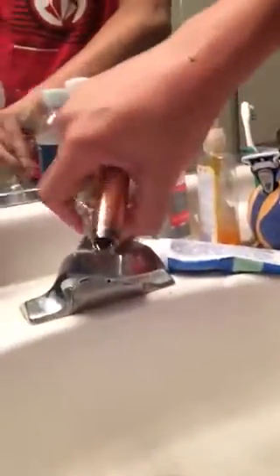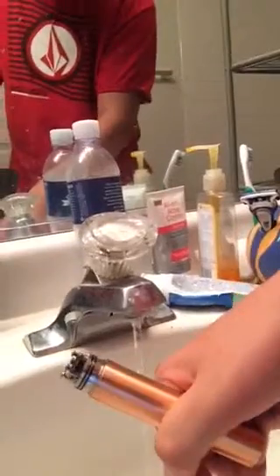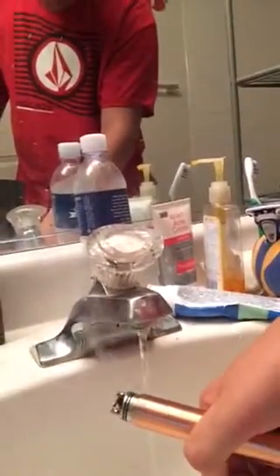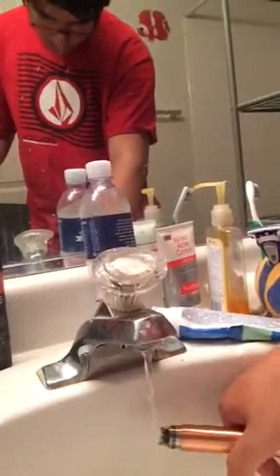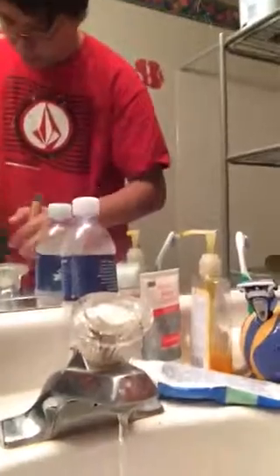Now what I'm going to do is run a little bit of water and make it fiery red. Oh wow, look at that — it's still a little black but it's better than it was. Way better than it was. So before you do anything with this, you want to cool the coil down.